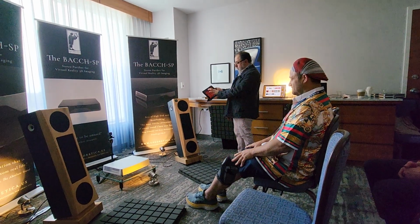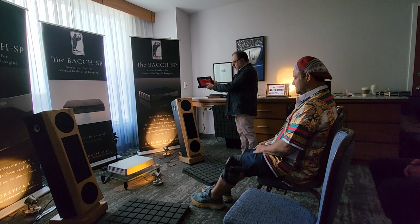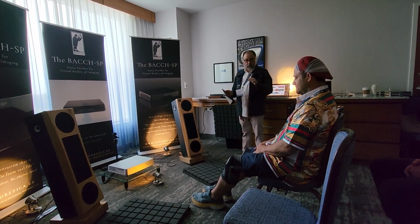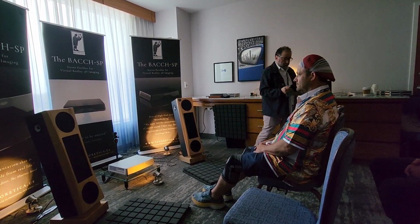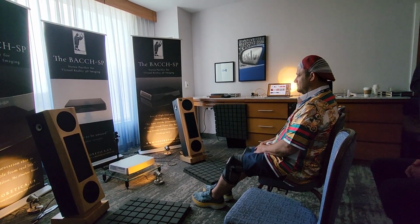So I'm going to choose bin number one. I'm going to arm, and I click on fire. During the measurements, please do not make any noise. It takes a few seconds for each sweep. One, two, three.